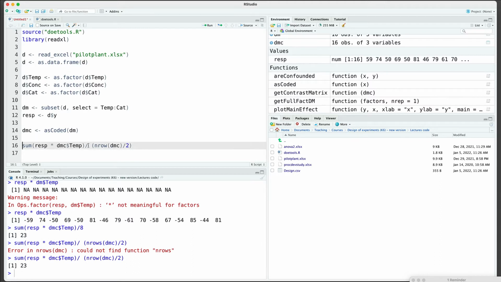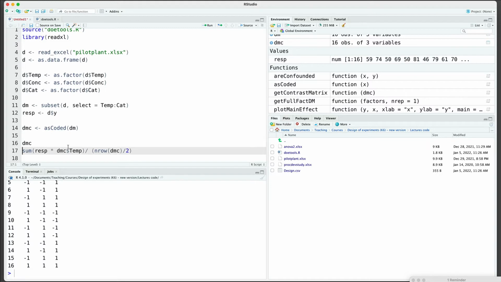But again, the problem is that now we need to do it for every column here. On one hand, I can use a loop. We already know how to make a loop and then how to take every column and so forth. But in this case, I will avoid loops and make it in a more efficient way. And in this case, I need to recall the linear algebra. What do I have as DMC? DMC, it's the matrix, right? We can call it a matrix. So we have 3 columns and then 16 rows, right?